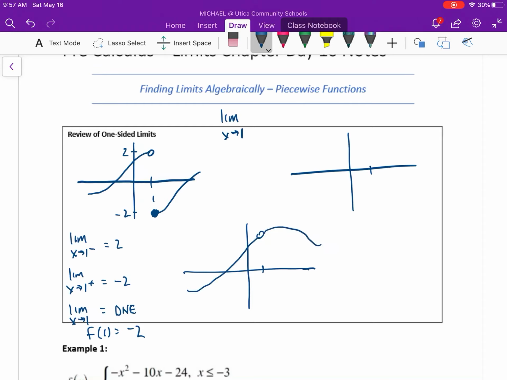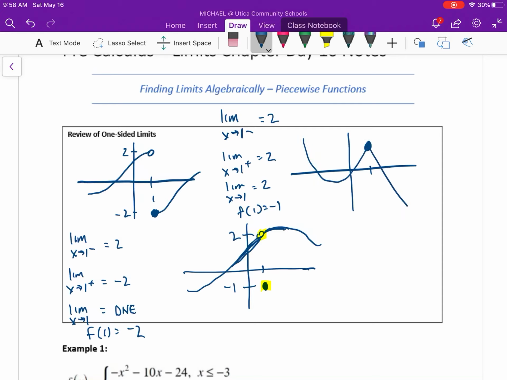All right, we also might have the point where we have a hole there. The graph goes through it, but then we have a point somewhere else. So in this case, the limit from the left would be 2. The limit from the right would be 2, which means that the limit in general would also be 2, but the function value itself is down at negative 1. So again, the limit does not matter what this point is. The fact that it's at a different spot, it's only about where the graphs are getting closer and closer to.